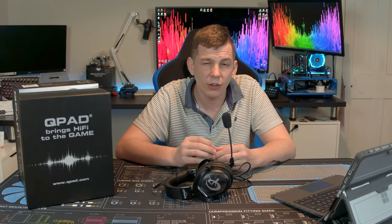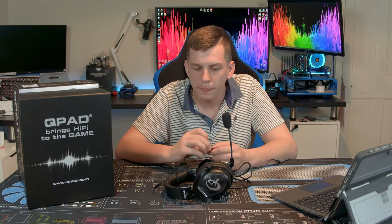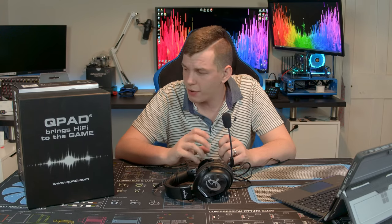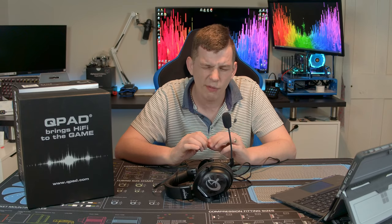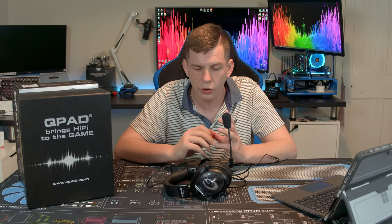I do know they have another keyboard, the MK95, which is a bit more expensive than the £75 price point but throws some really interesting features in. I'm going to try and get hold of one of those, because Qpad as a brand do appear to definitely have the potential to produce some great standout products. Just a few of them seem like they've taken something off the shelf and slapped their brand on — but this doesn't seem to be one of them. This actually seems to be a really good product and they've definitely got a good one here.